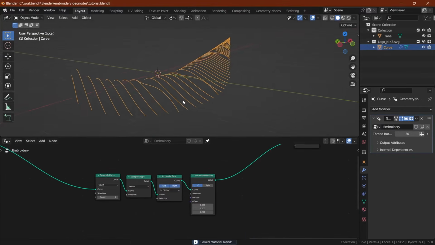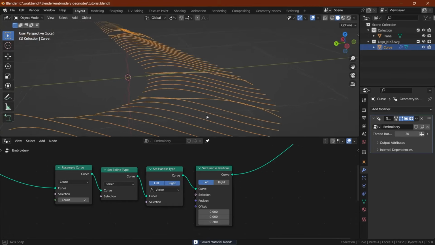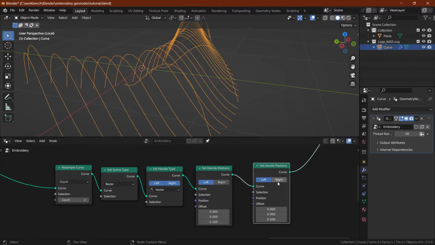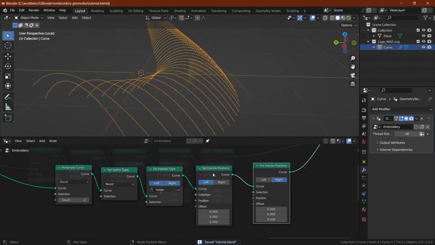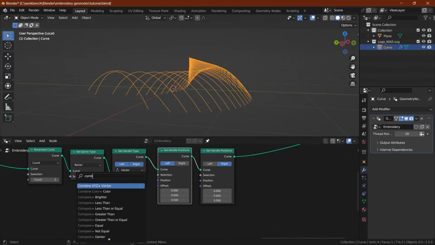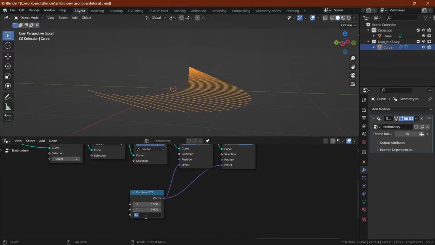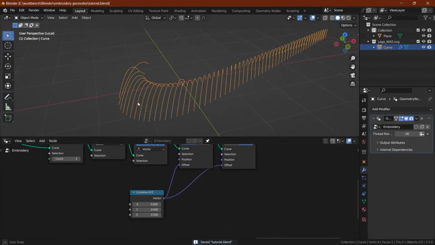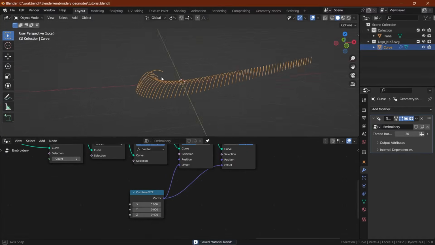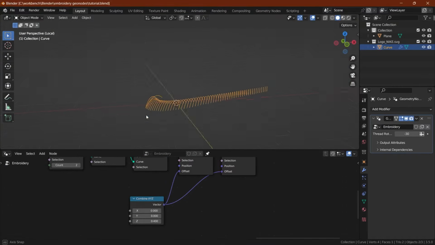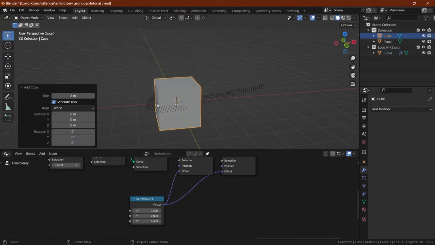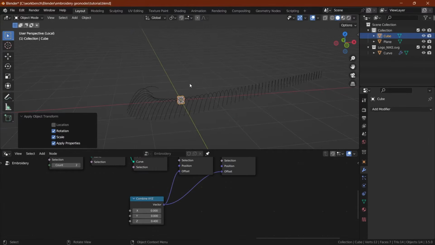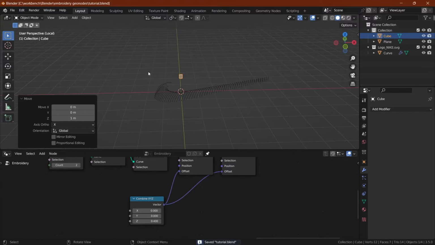We'll now continue with our process. Here the handle position was only set for the left side, so I'll duplicate it for the right side as well. Now we want these offset values to be animated and controlled by a separate body. For that, I'll make a new target object, a cube. Remember to apply transforms. I'll give it an animation to move along the x-axis.